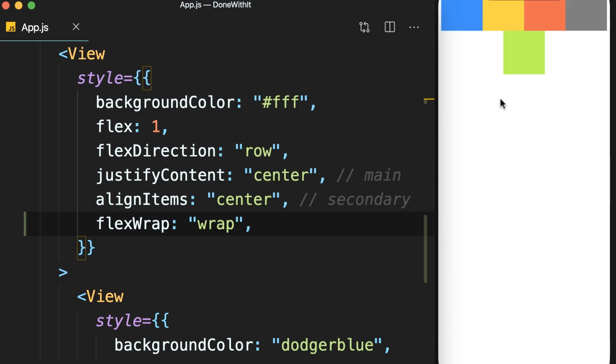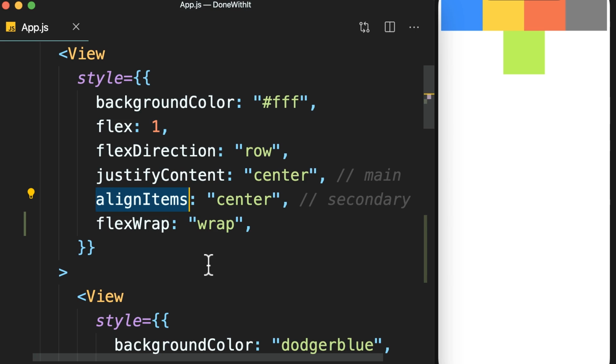So we have wrapping because the green view is appearing on the second line and the blue view is no longer shrunk. But what happened to our vertical alignment? We wanted all these items to be vertically in the center of the screen. This is where a lot of people get confused, so let me clarify it for you. When we enable wrapping, the align items property behaves a bit differently. So if you have multiple lines, the align items property determines the alignment of items within each line.